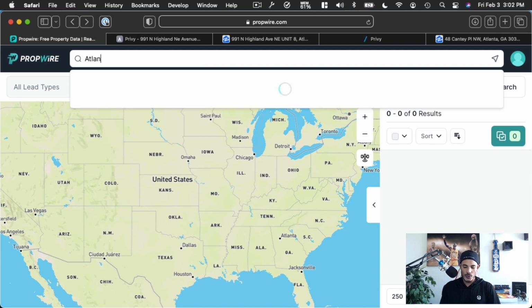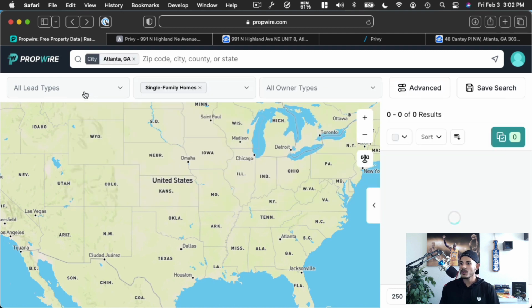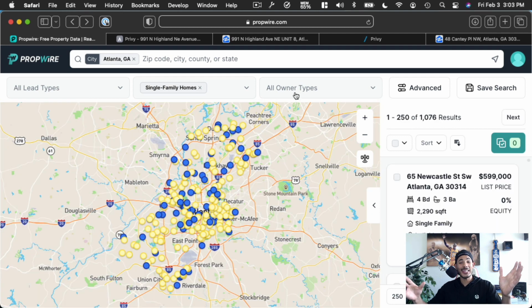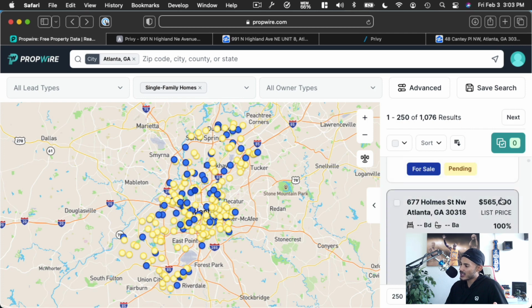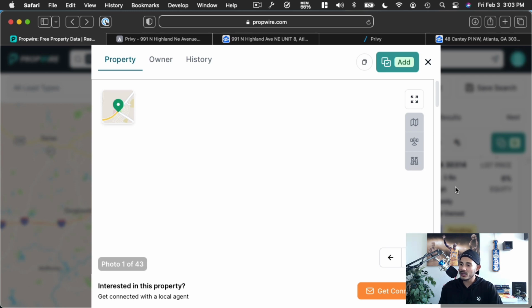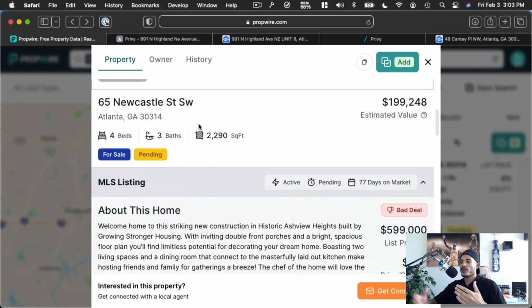Let's go ahead and search for, let's say, Atlanta, Georgia. All right, and let's start off by looking at the MLS. Again, for the sake of the video, I didn't go into all the details of the different filters. You guys know those are there. Feel free to play around with that. You see we're coming back with some results here. You've got your potential equity over here on the side. And the interface is really, really clean, so I like that. You can save properties. And then all this information is there.